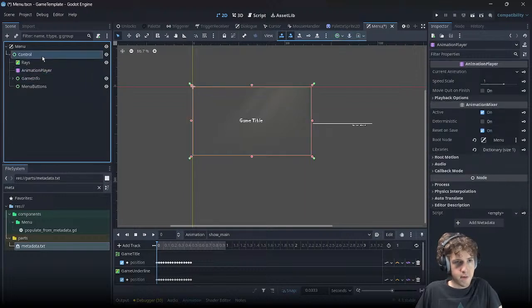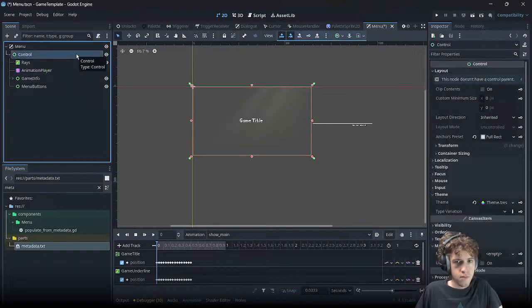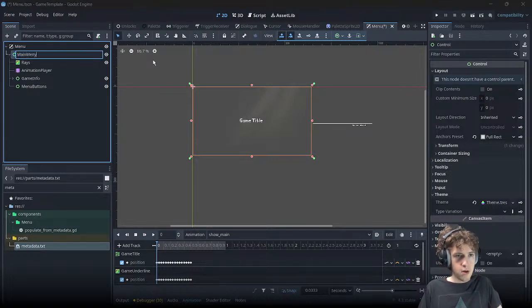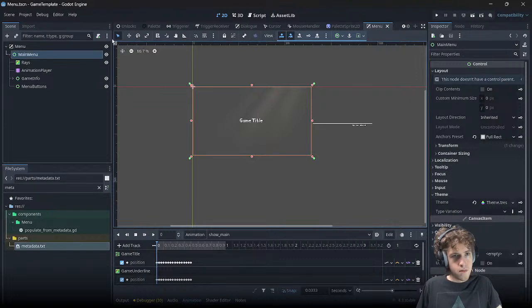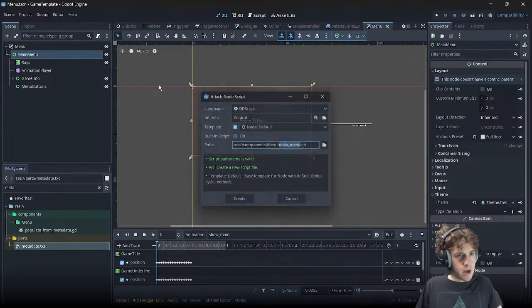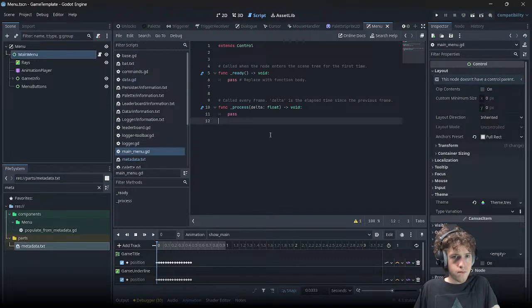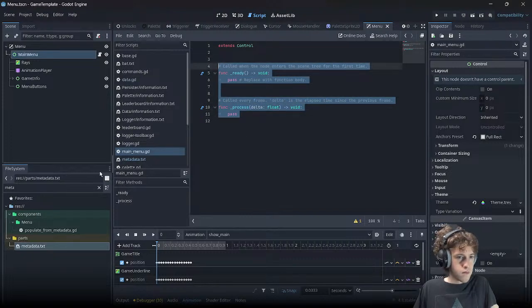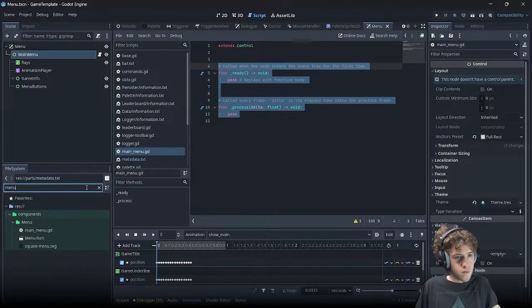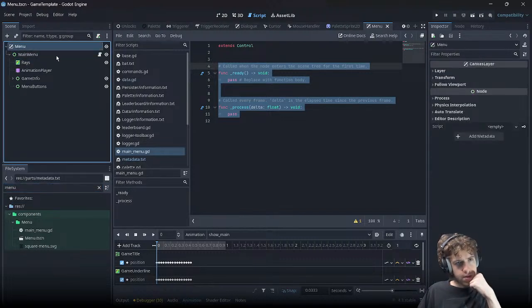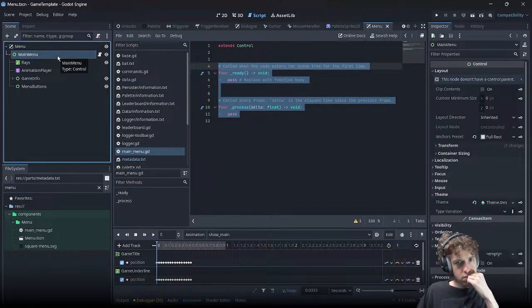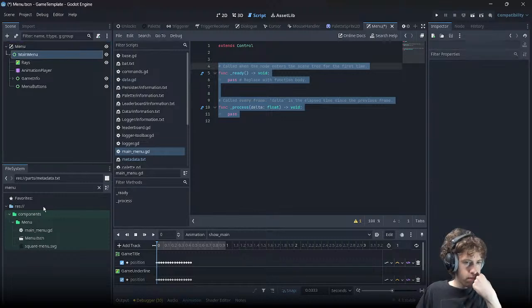If I have animation player over here, I'm going to rename this control main menu and do a script for that. I could have it in the canvas as well. I'll do that.